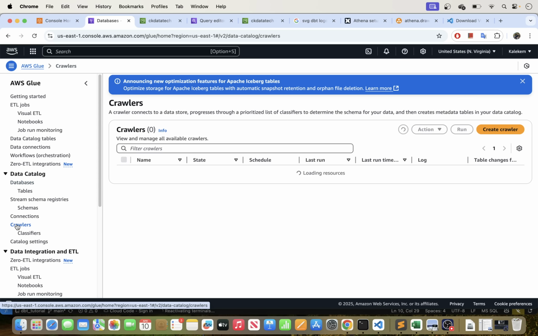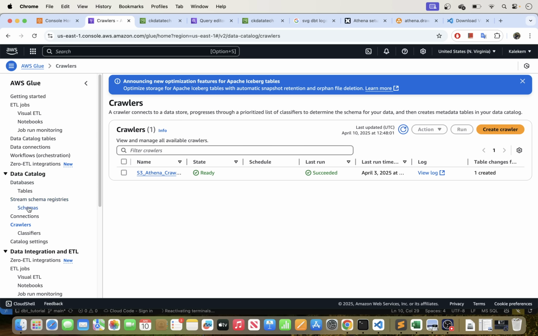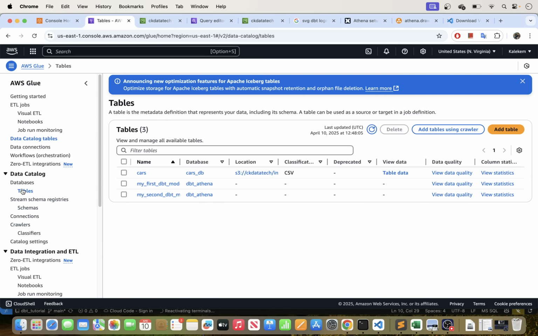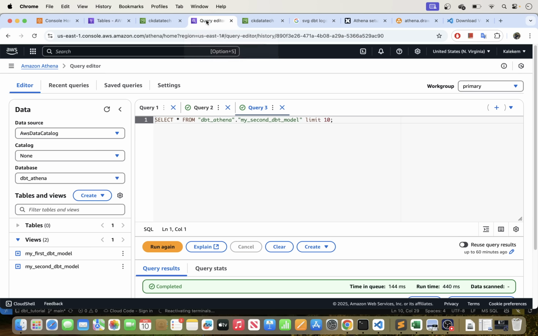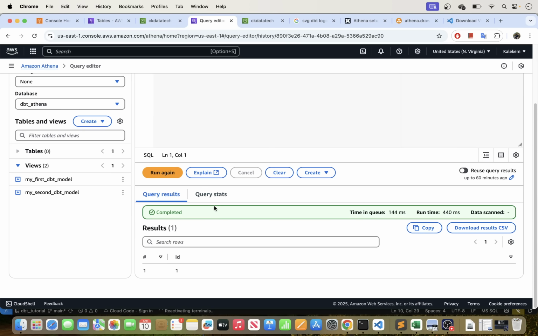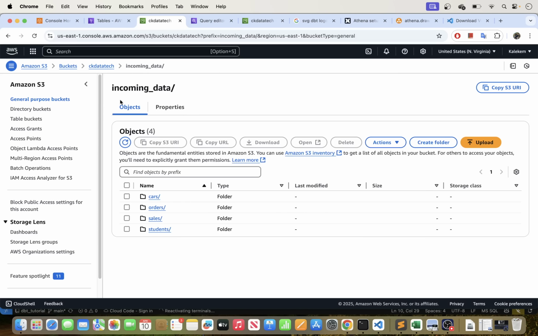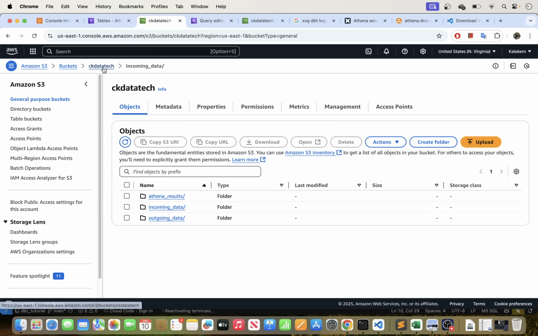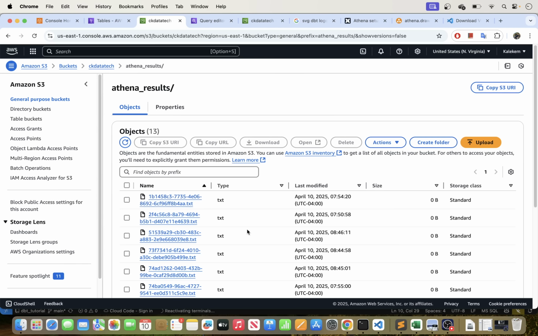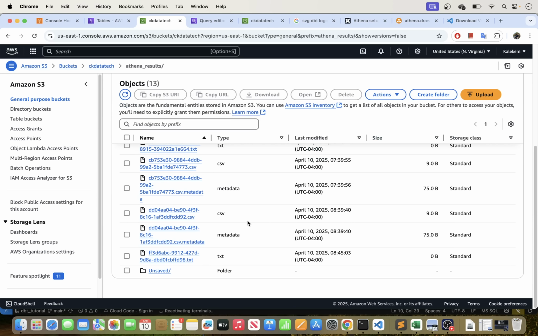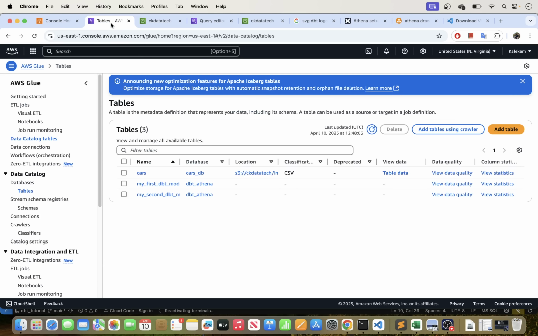All right, lovely. I don't know if it created any crawler. It did not. Okay, so it just created the database and the views for you, and from here that is how you are able now to query this from Athena. So you go here now and you run your queries, and these queries will be written over to your S3 Athena results. Okay, so they will be written over here. Very nice.